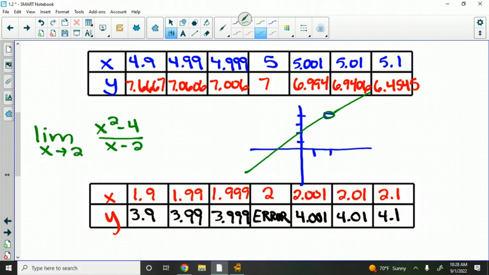That's the graph. So as we look from the left, what y values are those getting closer to? 4. As we look from the right, what y values are those getting closer to? 4. It doesn't matter that there's actually a hole right there. It's just about what they're approaching. And so that's what it will look like in our chart when something like that is going on. Okay, I'm going to show you another anomaly. Charts are tedious, aren't they? You'll be glad to get past the charts part because they just are some writing.